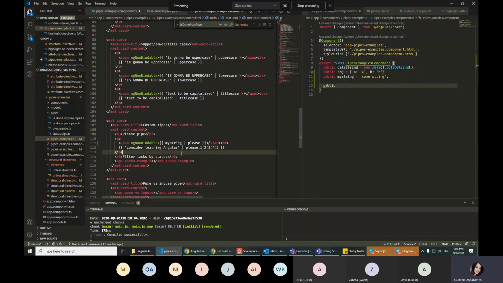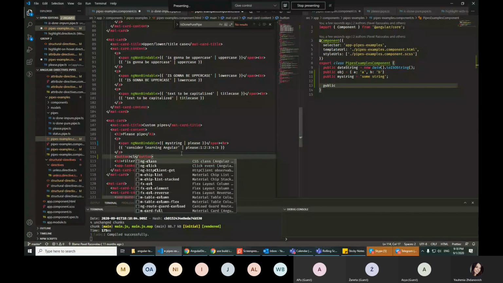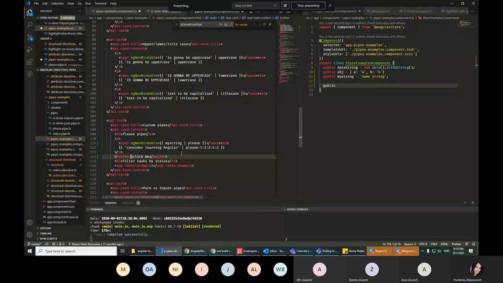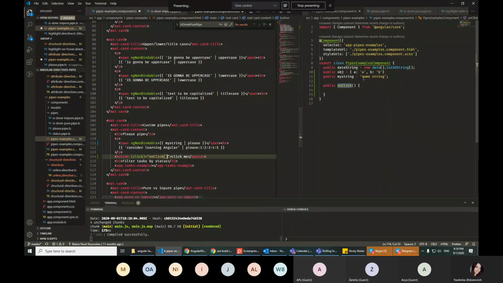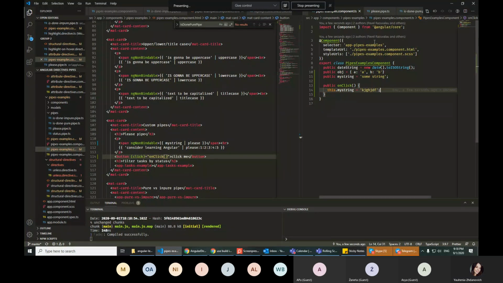For the button, for instance, we are going to add some button here, and we'll add an event listener that is going to fire every time we click this button.